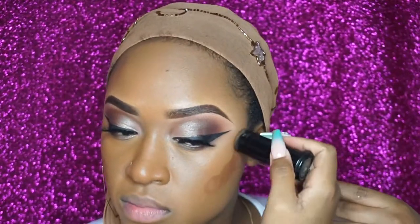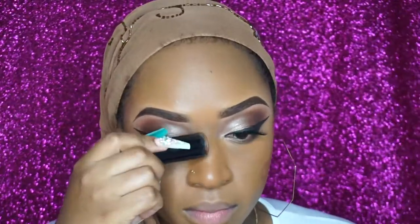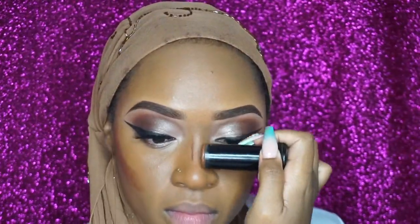But I'm gonna go ahead and apply my contour, my cream contour from Black Opal. This is the shade Suede Mocha, and y'all already know the thing, y'all know the routine.